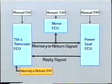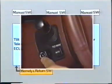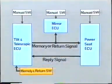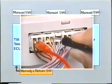Now let's summarize the key points about inspection of the memory system. First, by operating each system using the manual switches, you can determine if the problem is caused by a malfunction of the memory system or by a malfunction of an individual system. Then you can narrow down the cause of the problem by checking if the input and output of individual ECUs are normal.